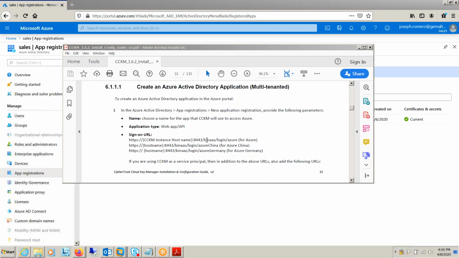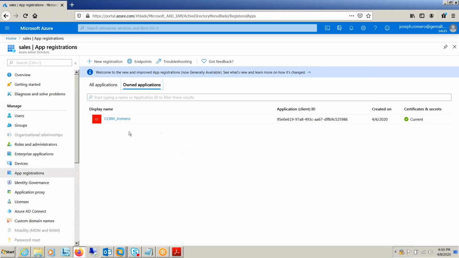I'm in the US, so I'm going to do the normal Azure setup for US. There's also some pathing information for Azure China and Azure Germany. So we've got to register an application, right? When we go into Azure, I have an app registered already, but say you log in brand new, you're first logging in, and you need to do an app registration. You're going to click on new registration right here.